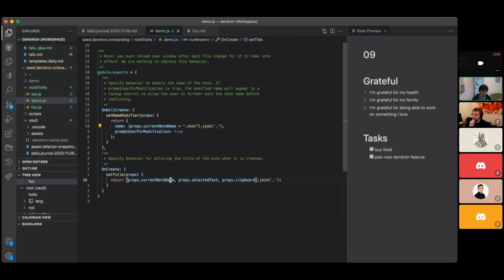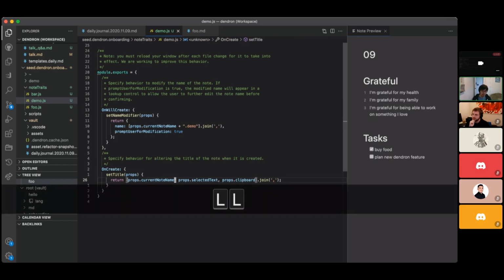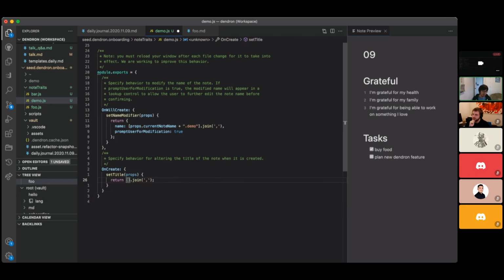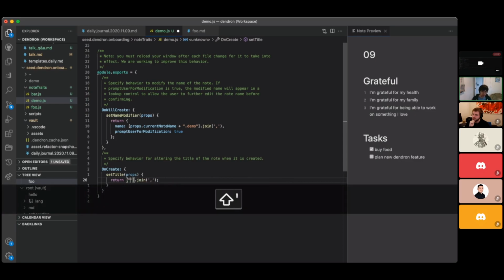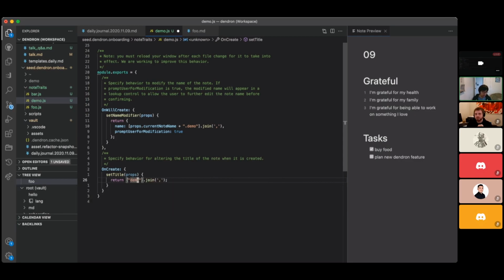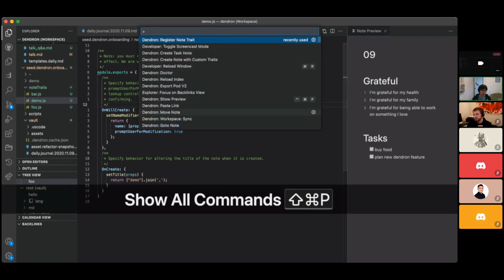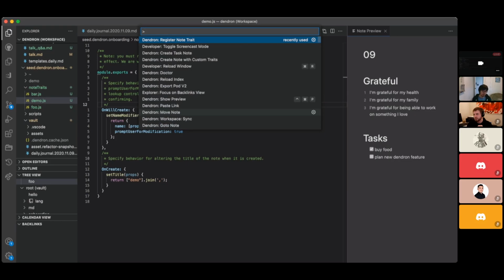And then for the title, regardless of what the name of the note is, the title should be demo.